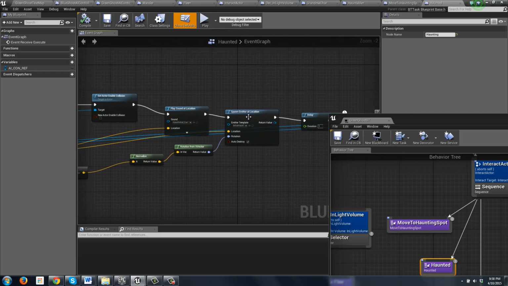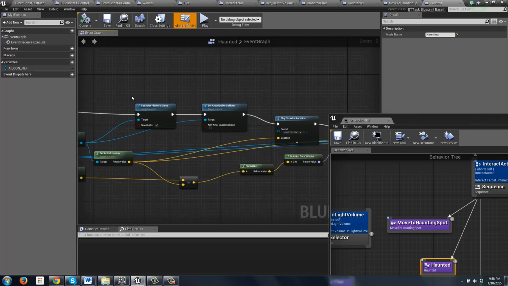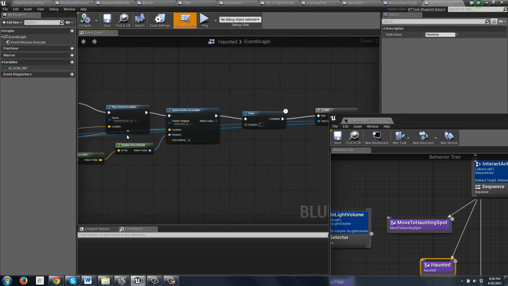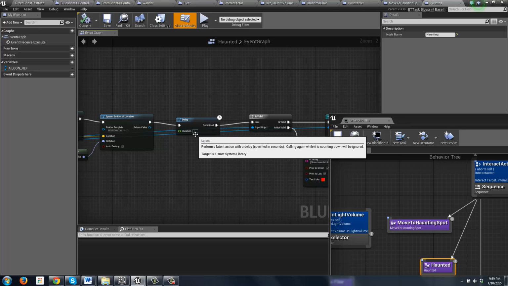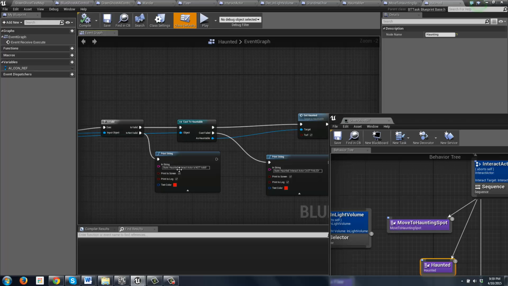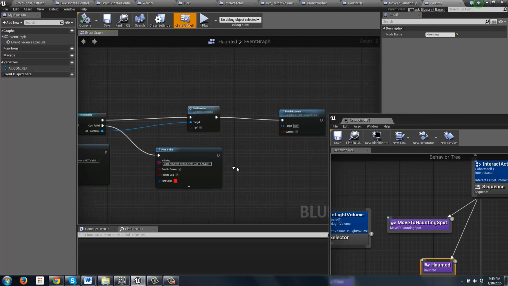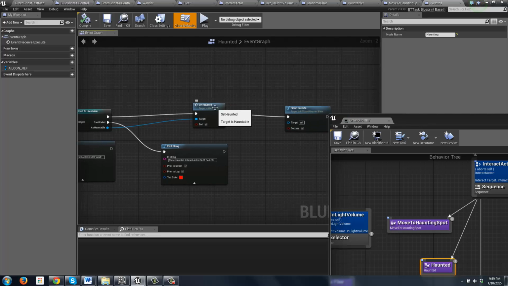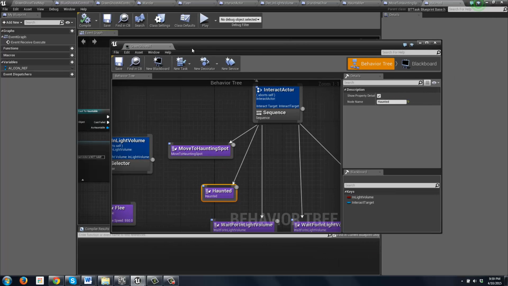And then I spawn a particle emitter at that location as well as a sound. I set our green ghost hidden, and I disable his collision. And so that's when you see that little particle effect go up into that hauntable object. I set a small delay for that effect to play out, and then I have some checks here to print some warnings if something happened. I can probably get rid of those because it's all perfect. Just kidding. And then I set the hauntable as haunted, and then I finish execute.